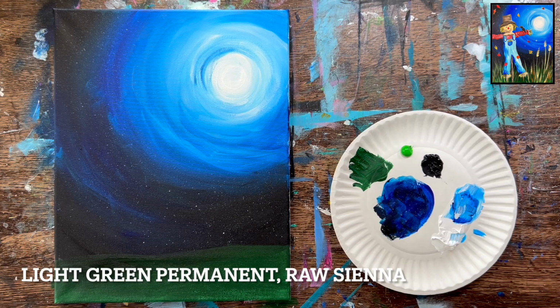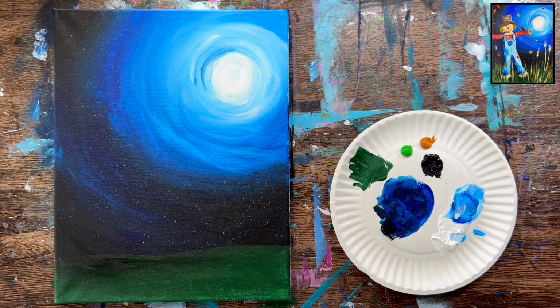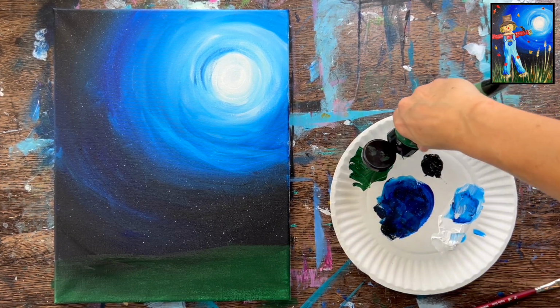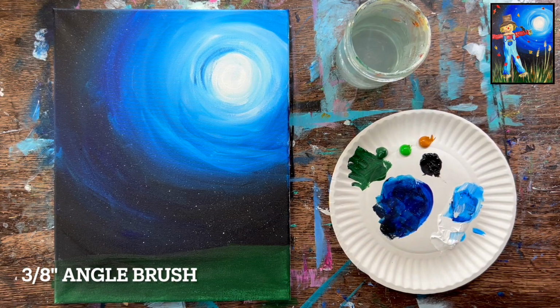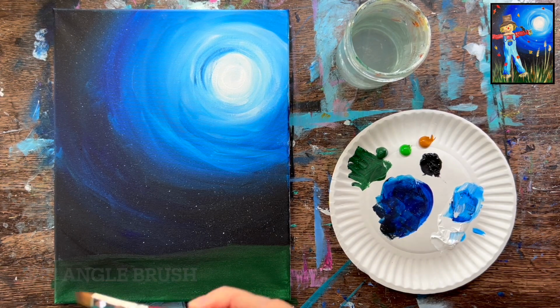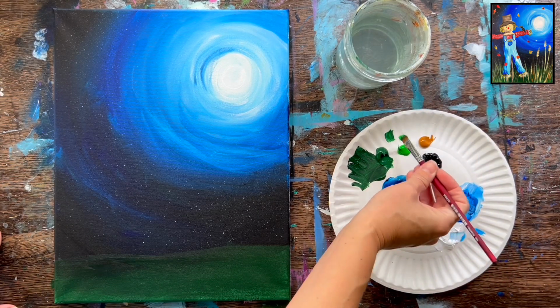The next step is going to be painting the wheat field, and I used light green permanent and raw sienna. Also the dark green. I ended up not using a lot of this dark green for this grassy wheat field area, so that one's kind of optional. And I used a 3/8 inch angle brush for this. The nice thing about this angle brush is that I can use it to create some nice thin grass lines.